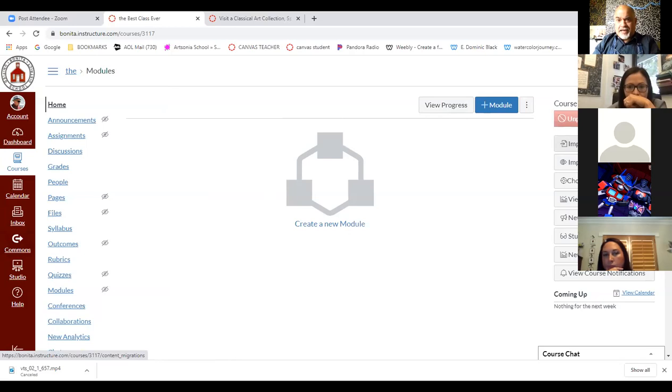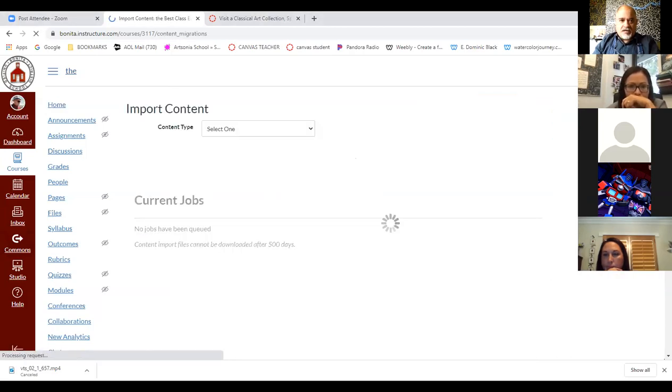Right now, I'm kind of a control freak. I want to make sure I get it down correctly and learn it the right way, so I'm making all my own stuff. Again, try to make your own stuff in a class that you've started. Okay, so here's my blank class, import content.